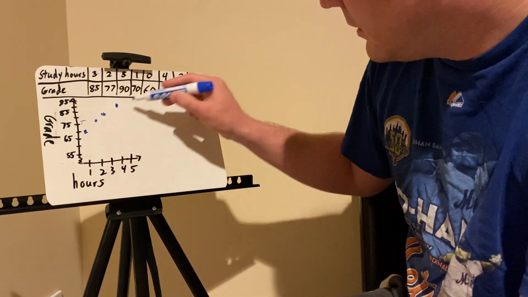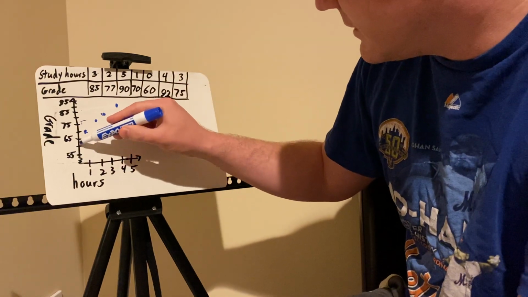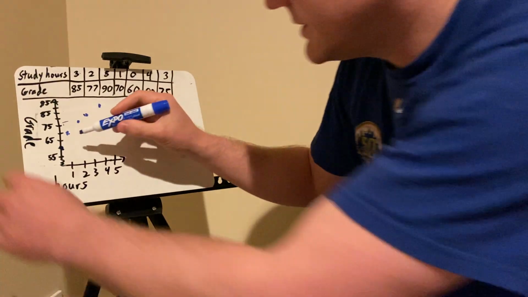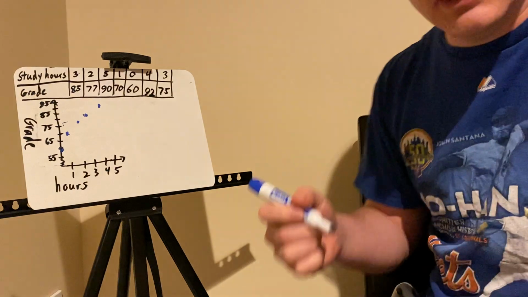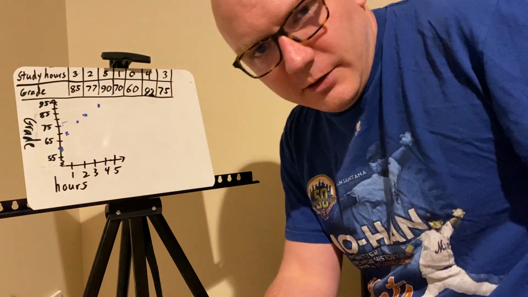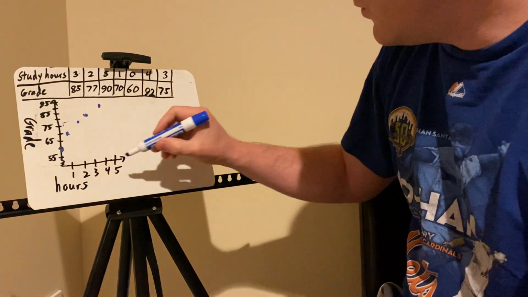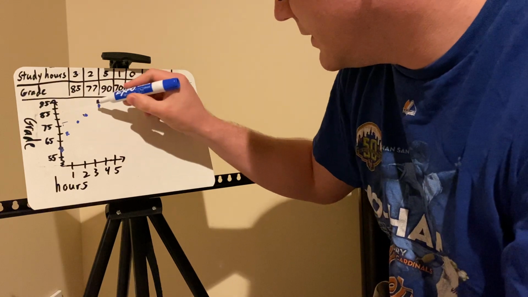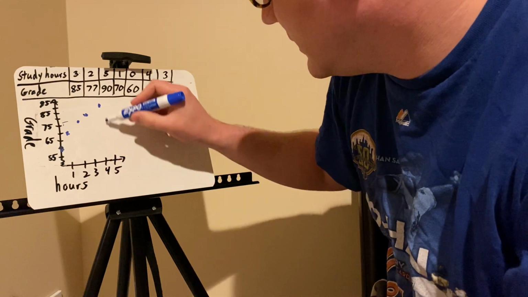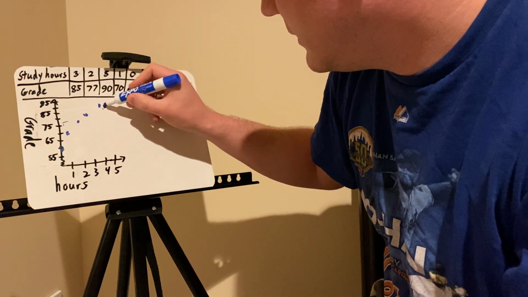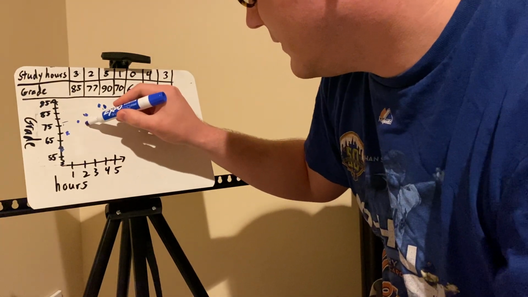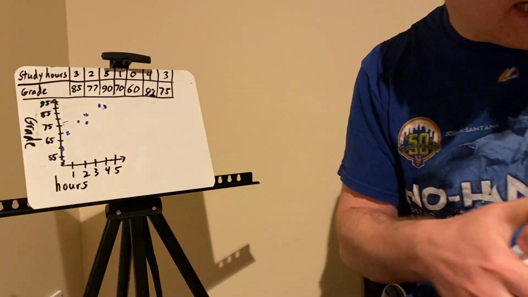0 hours, 60. So that's going to actually be very helpful in creating a model, since we constantly have a 0 and a 60. When we create a linear model, we already have a y-intercept, assuming this has a linear relationship. 4 hours, 92, so here's 90. Hold on, 5 was a 90, so 5, 90, let's put that there, and 4, 92, yeah, that'll be good enough.